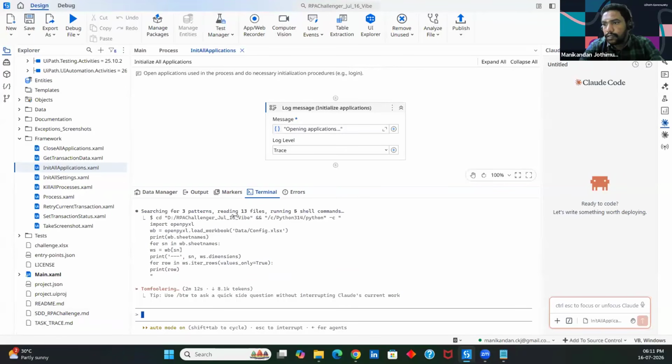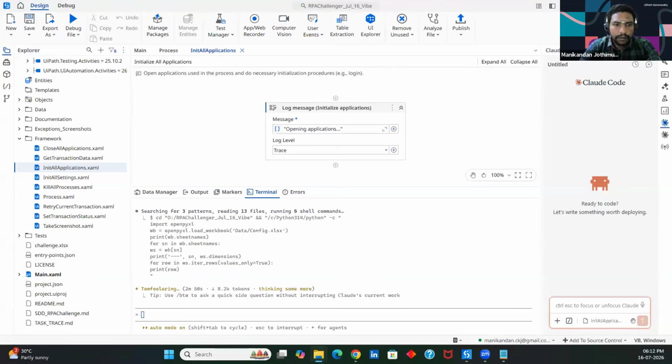Once it has read it, everything starts happening. It's just a Claude Fable 5 command, and whatever command you are seeing will be converted directly into a UiPath activity. Here you can see it printing the sheet name, the workbook, and what rows are available, and whether the value is yes or no, true or false. If it is, then it will go and interact with the UI automation. Let me bring up that SDD quickly.